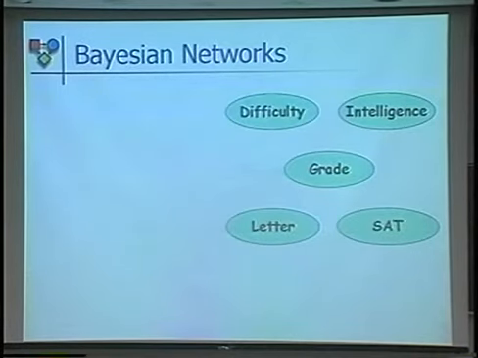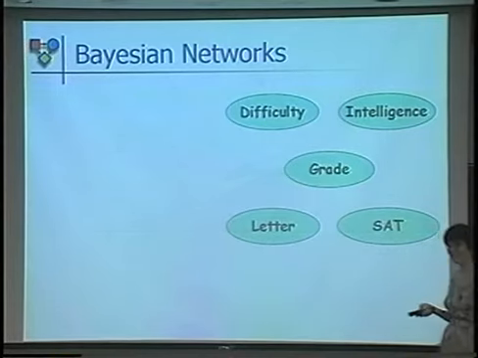So let me start off with a very brief introduction to Bayesian networks. It's a topic that I'm sure some of you are familiar with, but let me review the basics very quickly. A Bayesian network is a compact representation of a probability distribution over a set of attributes or random variables. So here's a toy example that I'll use for the first part of this talk before I get to real data. Here's a set of variables representing, say, the difficulty of a course, the intelligence of a student, the grade of a student in the course, the student's SAT score, and the quality of the recommendation letter that Fred will write you at the end of the summer workshop, as he said at the banquet last night.